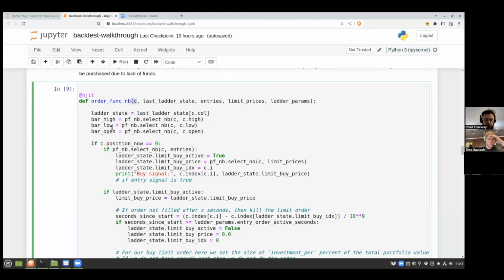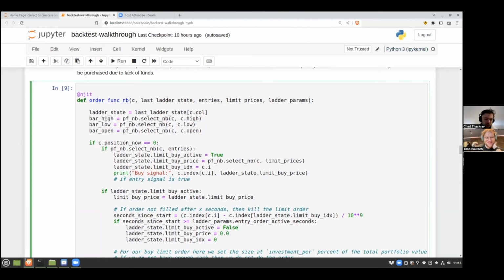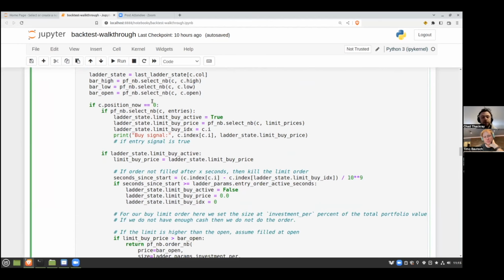Okay, and then this function here, this is just a built-in. Basically, it takes the context and then finds the current state of the simulation. We could be at BTC USD at 3:01 p.m. You can imagine that's where we are in the simulation right now. And this allows us to get the high, the low, the open for the specific bar that we're in right now. You could do it manually, it's just effort. And then at this stage, it's, to be honest, relatively simple.